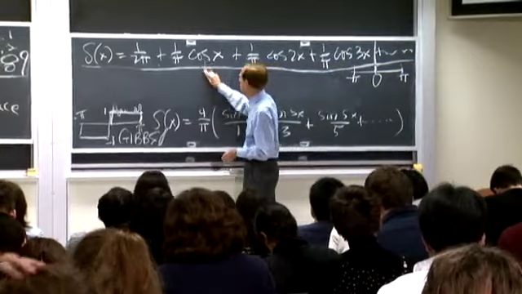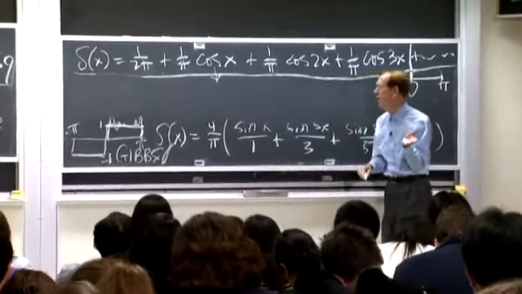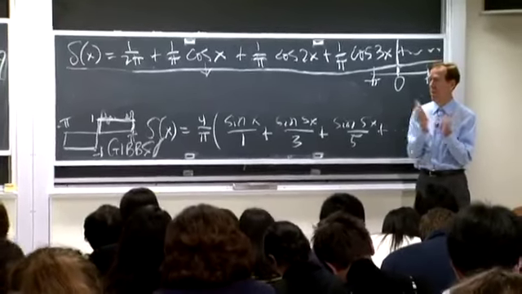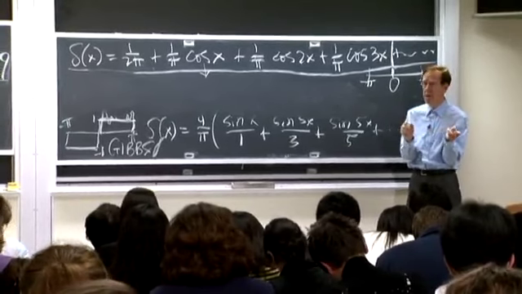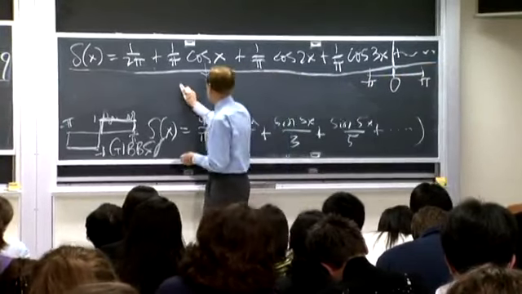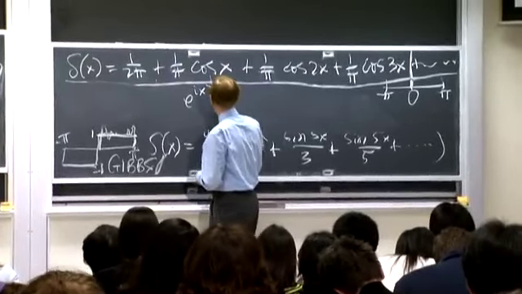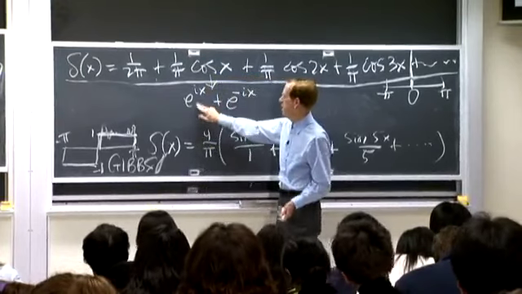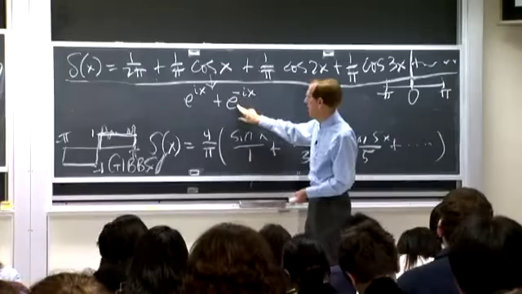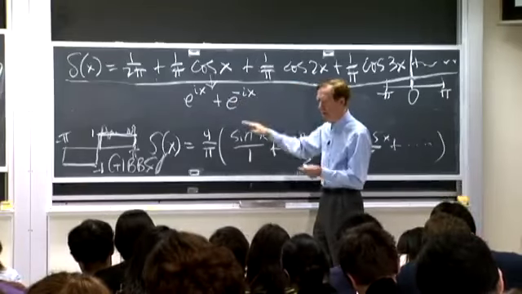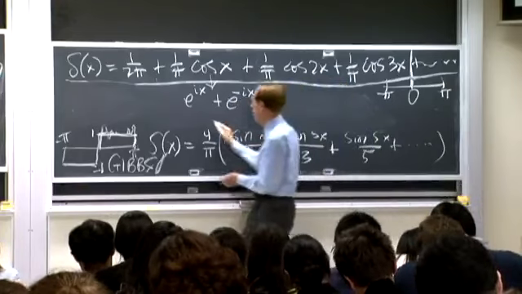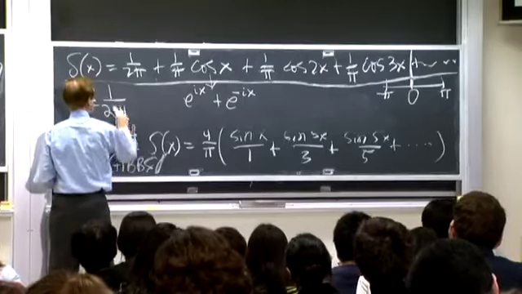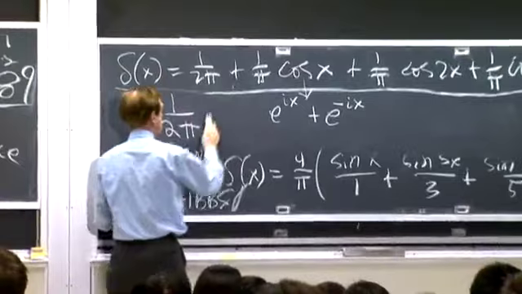So what does cosine 2x look like in terms of complex exponentials? Everybody knows cos x is e to the ix and e to the minus ix, divided by 2, because this is cos x plus i sine x and this is cos x minus i sine x. When I add them, I get 2 cosine x's, so I must divide by 2. Let me divide by 2 all the way. So I'm dividing this 1 over pi by 2. You'll see it's so much nicer.